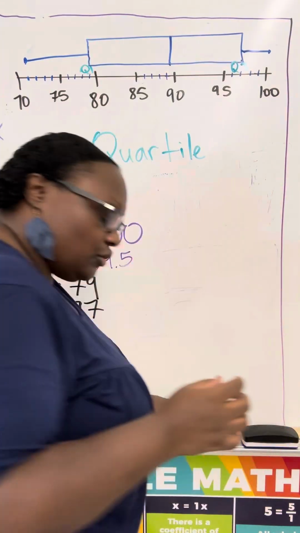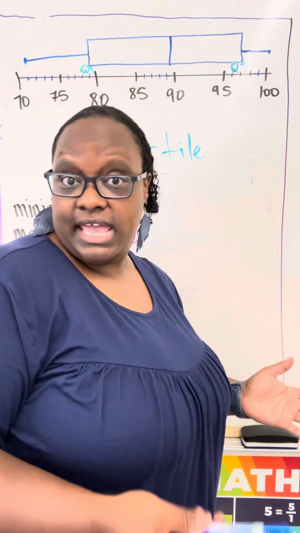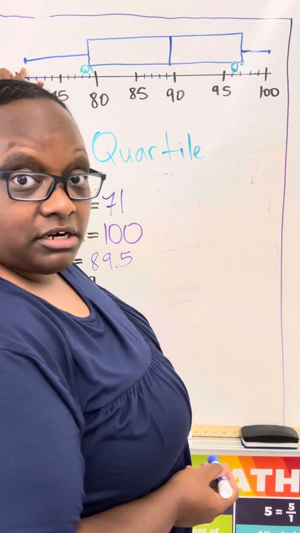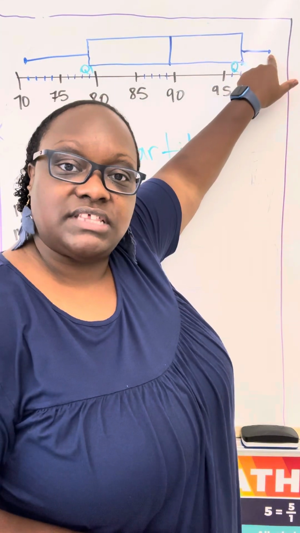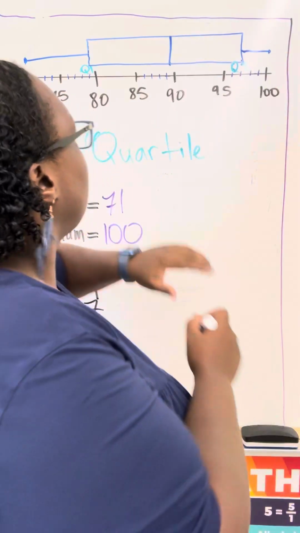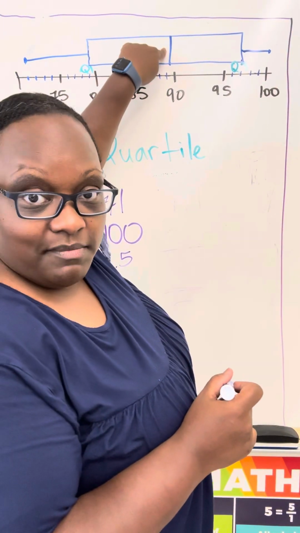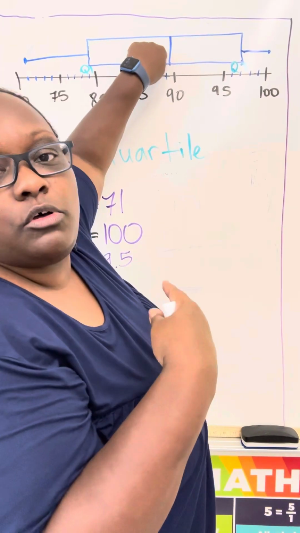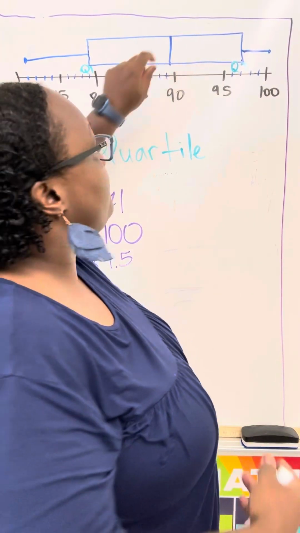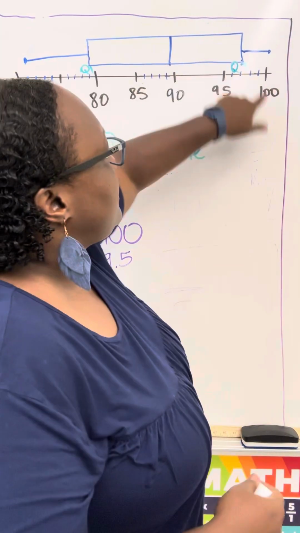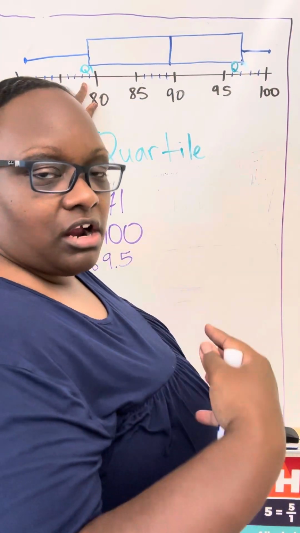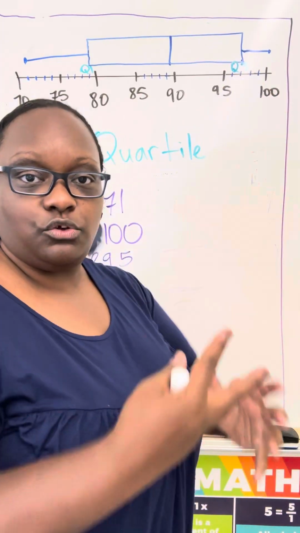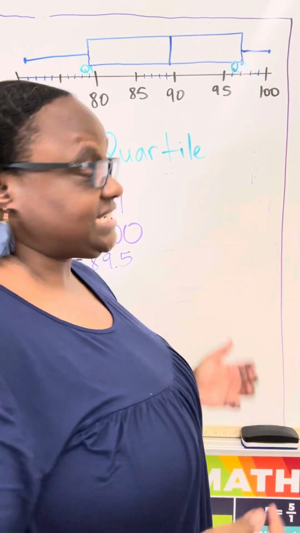Okay, so you have a completed box plot when you have a point that shows the smallest part of the data. You have the point that shows the largest part of the data. Your middle line here shows a median. You do not need to label it as median, but as long as the line is there, people that read your box plot will know that that's the middle. And then you have this line here. For purposes of our class, I want you to label these as Q1 and Q3 so that you get used to calling it that, or quartile 1, quartile 3.